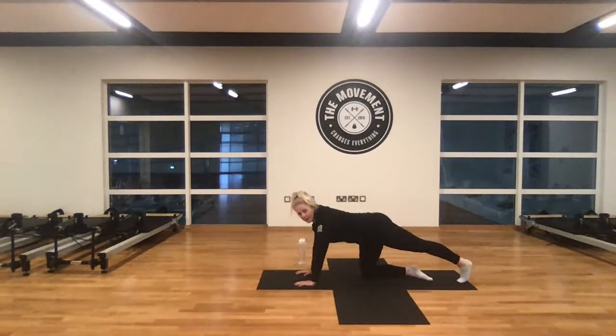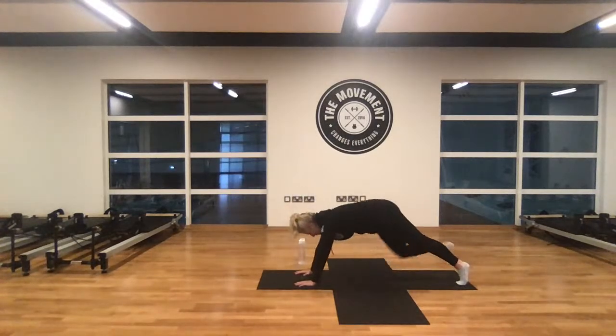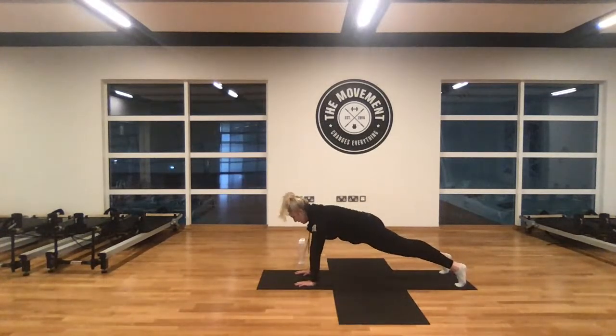One foot steps out nice and long to get you into position. Never let the back dip. The other leg comes up to meet. Brilliant. Hands below the shoulders. Squeeze everything on. So in the class, we'd be usually saying fire your glutes, fire your legs. So fire those all on, but really turn your focus to that center point.